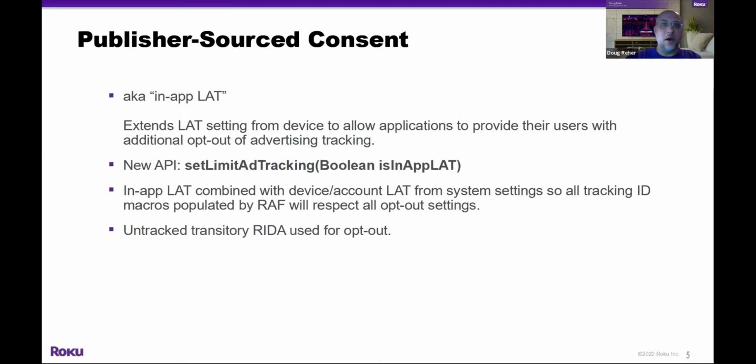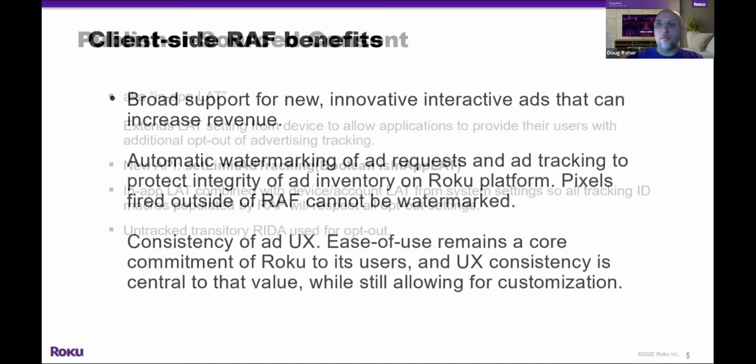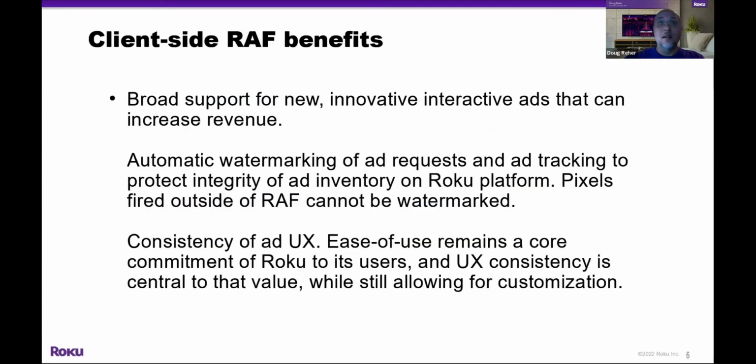So when users opt out, we switch the RIDA, the Roku ID for advertising, to an untracked, basically a short-lived RIDA that lets them still benefit from frequency capping so that they don't see the same ad over and over again, but still respects their data privacy choices, which of course is very important. Right. So those are the features for RAF that we've rolled out over the last year.